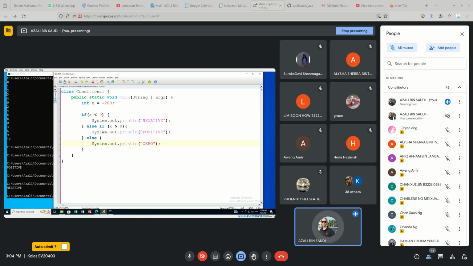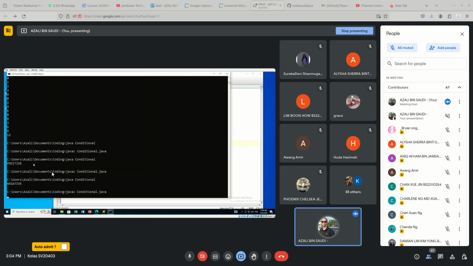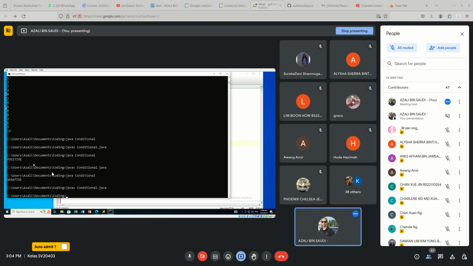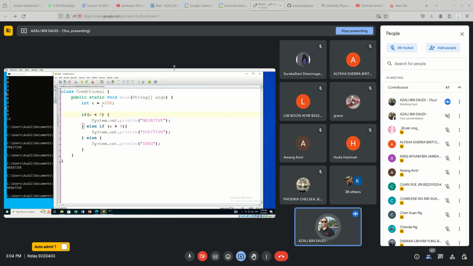So now what happens is, if it is negative, of course it prints negative. Java Conditional. If you run this file, since it is negative, then you get negative.